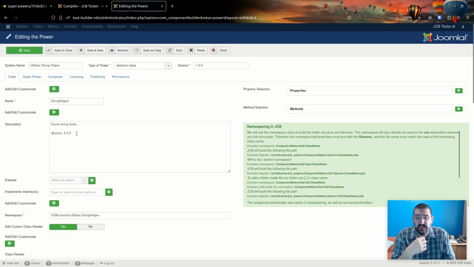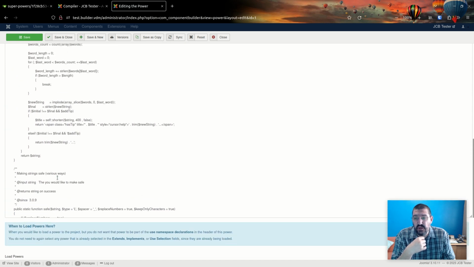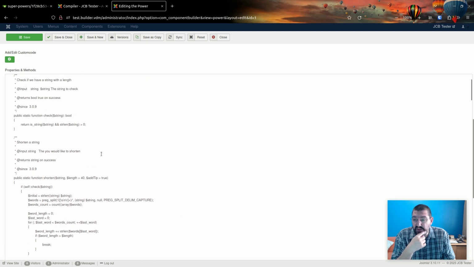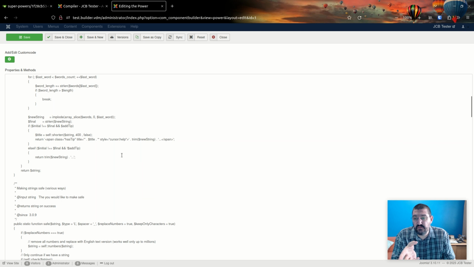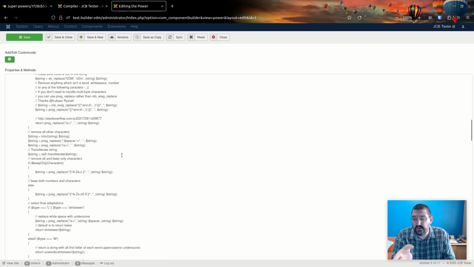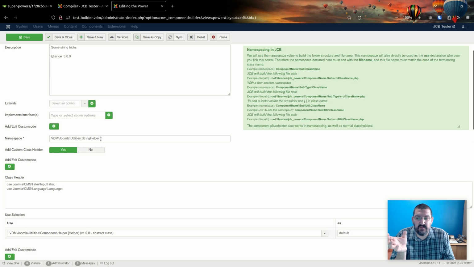We also see here at the bottom that the array helper is linked, so that when this string class is loaded, the array helper class is also loaded, because it's needed, but it doesn't need to be added to the use namespace because it shares the same namespace.